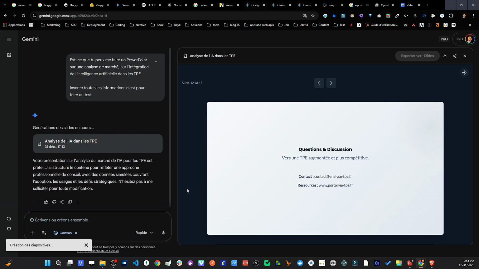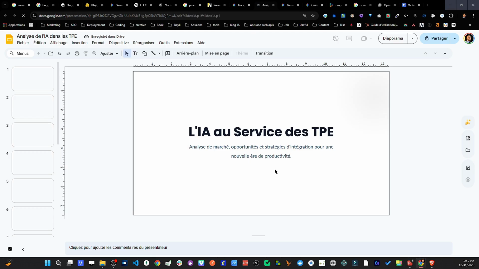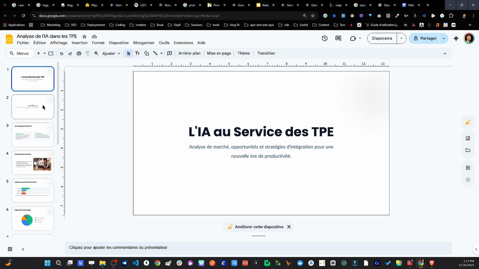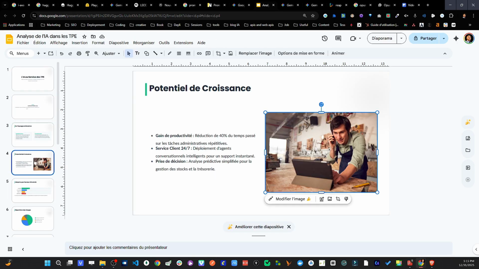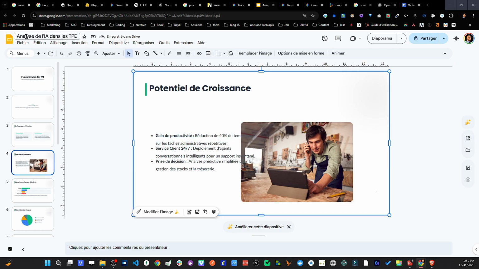Just so you know, it can take a few minutes. So again, if it takes some time, don't worry. You can just start the creation process. You should see the message, open the slide here, which will give you direct access to your slide. So here you can see, I have my slide exactly as it should be with all the elements. Everything is movable and editable. It's really just like PowerPoint.